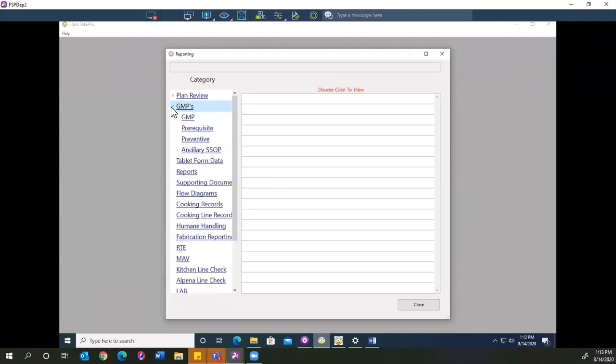So by selecting the arrow next to GMPs, there's a drop-down list here of GMPs, prerequisites, preventive, and then ancillary SSOP. Drew brought up this morning, not many people may be familiar with what is technically an ancillary SSOP, and Drew, if I misspeak, please correct me here, but this is just another area where we can outline a procedure that we may not necessarily want to have within our general SSOP.